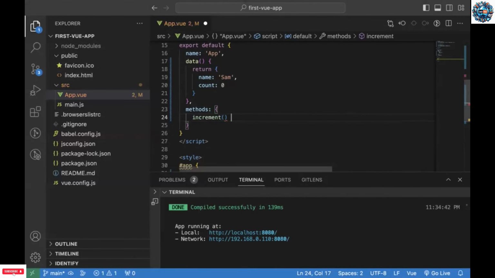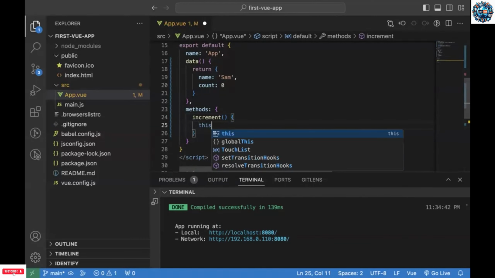increment. This increment method will take the value of count. You can access the value of count like this.count, and it will increase it, so it will do += 1.